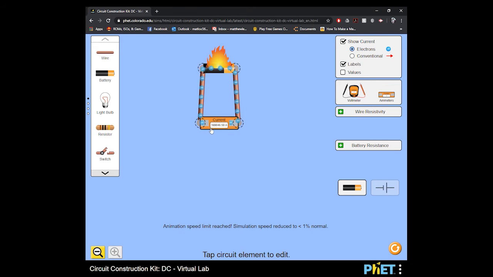So we're currently at a current of 169,000 amps. And you can see that current means our charge is flowing really fast, causing lots and lots of heat and causing our battery to set on fire. And this is why you should never short circuit a battery.